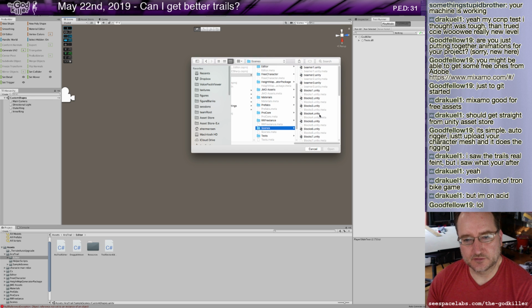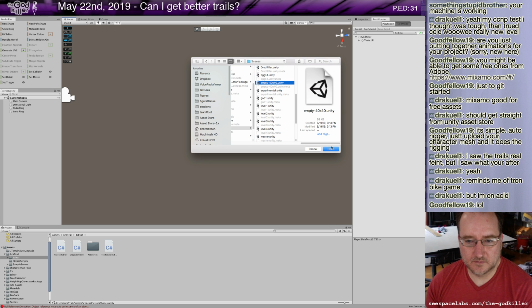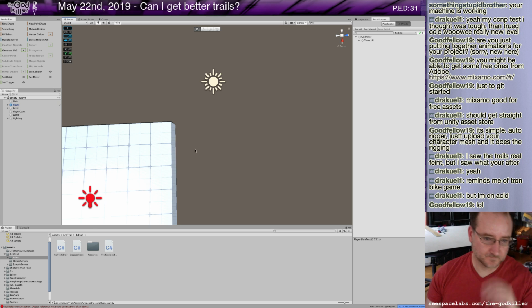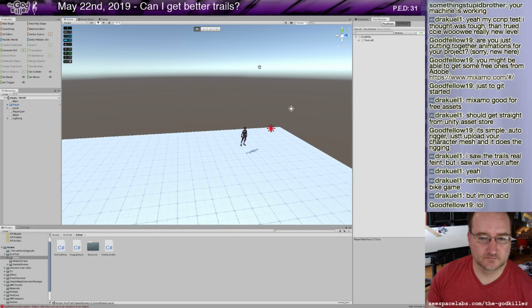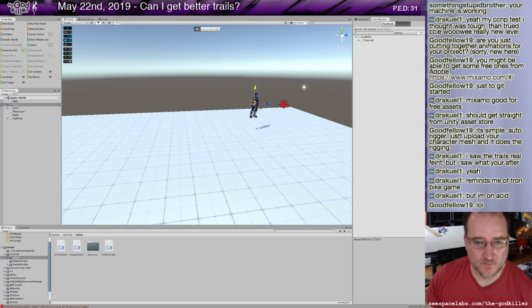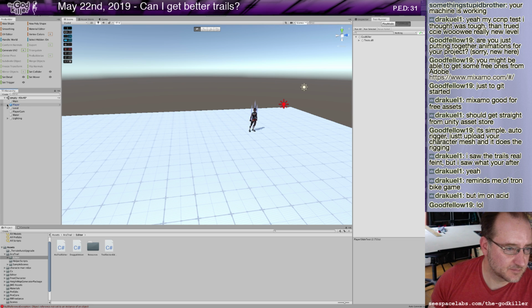So let's go to an empty one. There's my character. Temporary stub art. That's why I was looking at those other things to potentially replace it with.